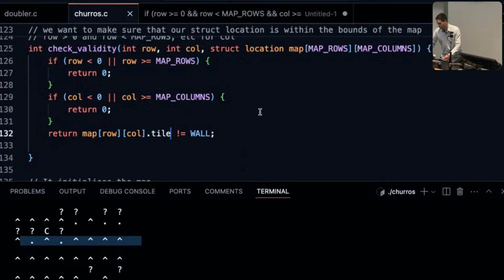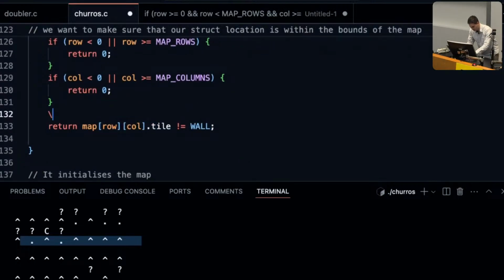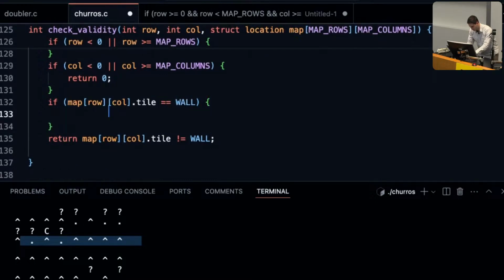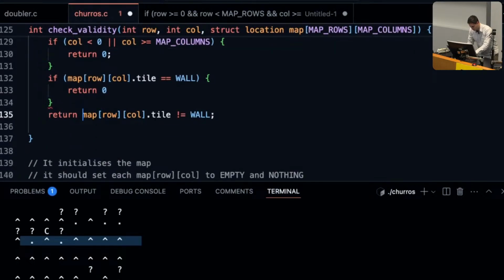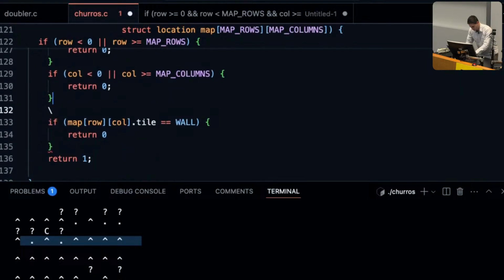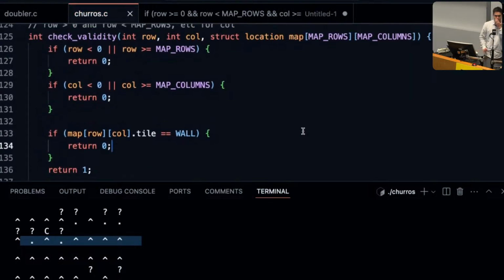Maybe that's more fitting with what I did. So yeah, this will be fine, or you can say if it's equal to a wall, right? Return 0. Yeah, maybe that's better. Whoops. Don't forget your semicolon there. Cool?